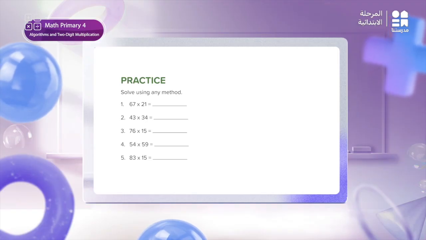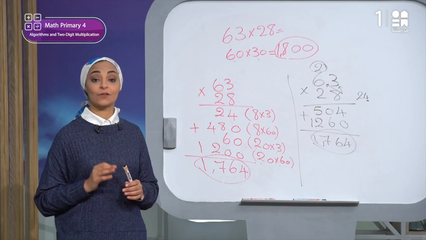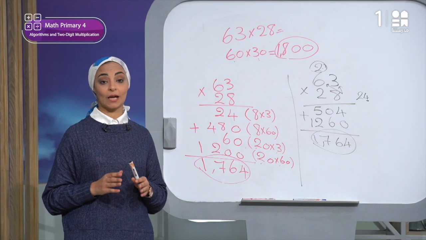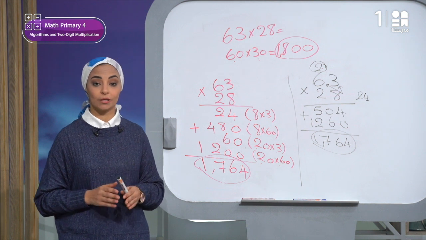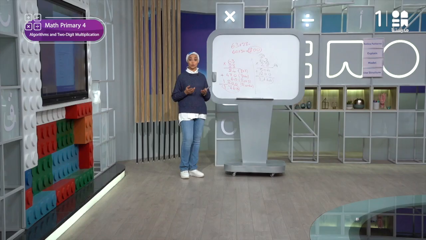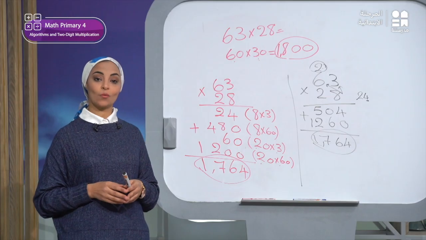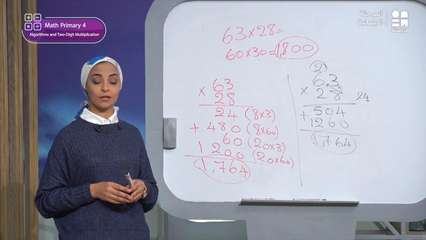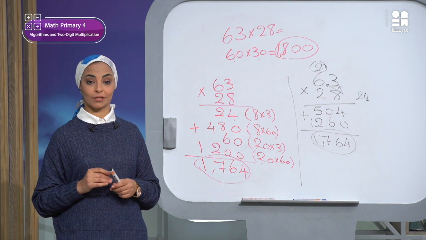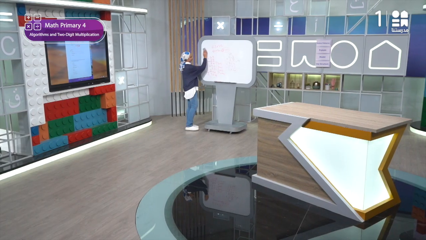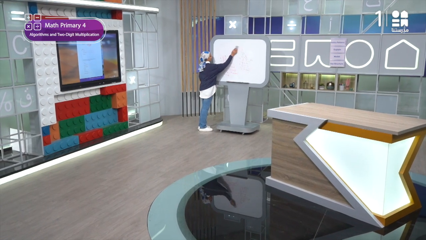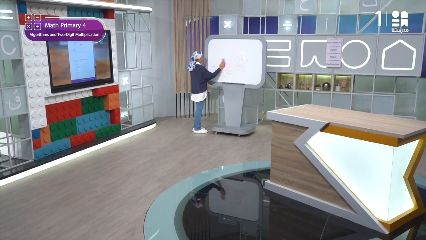Now we will solve these problems using any strategy you have studied. But as the focus today, our lesson is about the standard algorithm. I need you to solve any two problems using the standard algorithm, and other two can be solved by any strategy you want. Now let's solve problem number 1 all together using the standard algorithm. Let's move to problem number 1, the practice part.